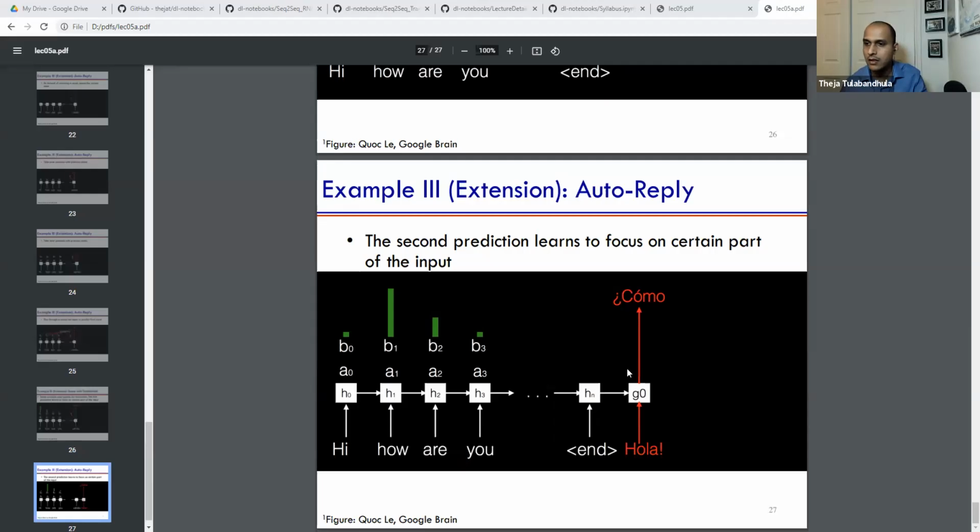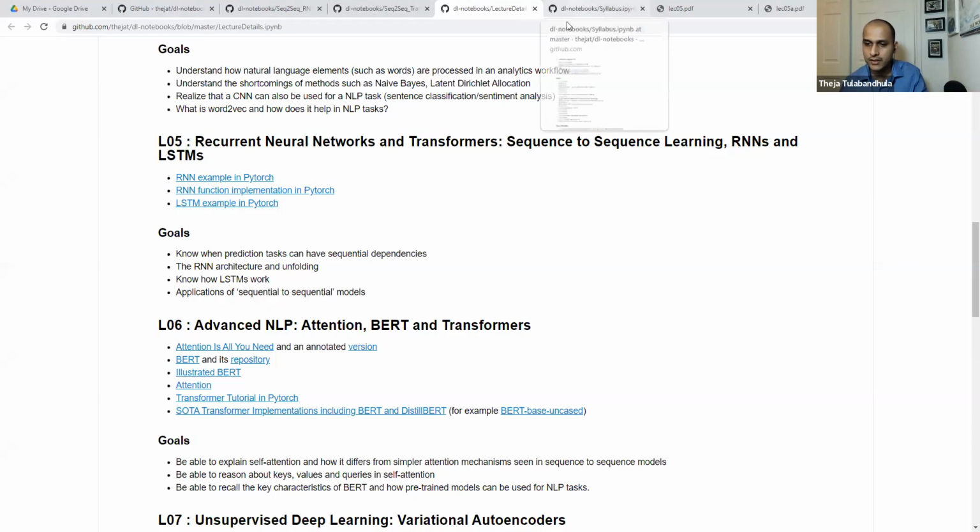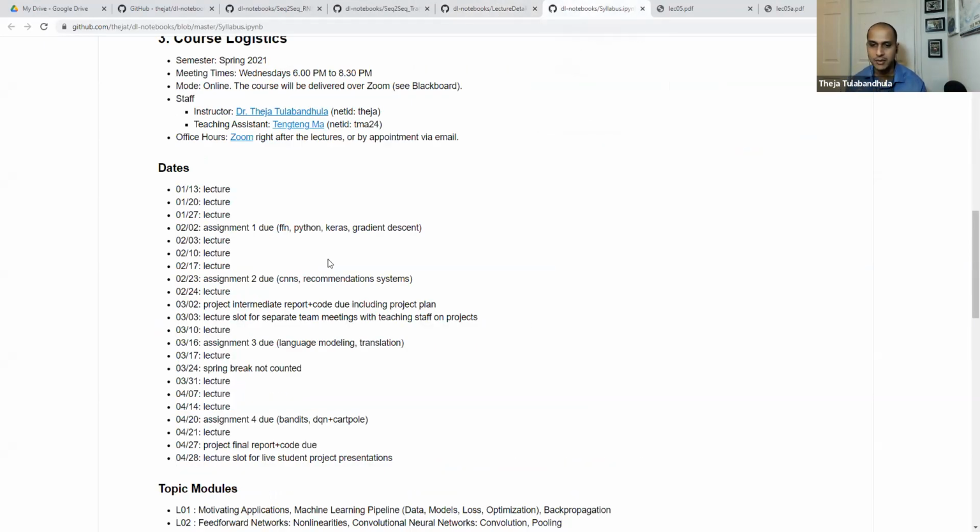Okay. So with that, let me again mention the overarching goals. What I want to quickly show is where we are. This is just a couple of minutes of telling you where we are. We are almost midway in this course. Assignment 3 is due in about a week, basically.